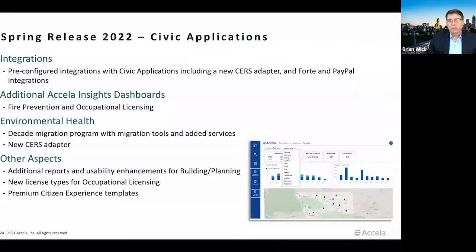One of the things that we've focused on for this version is the integrations. And so pre-configured integrations with Civic applications include a new SIRS adapter. Now, the SIRS adapter is something required by the CUPAs, or California-based hazardous material programs. And it's key to what those agencies do. So there's a new SIRS adapter for that, as well as Forte and PayPal integrations, again, throughout all of our Civic applications.